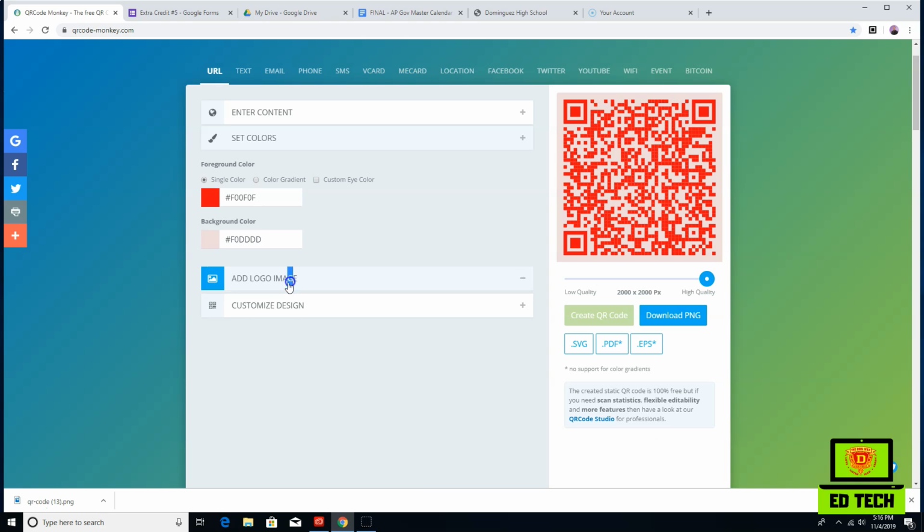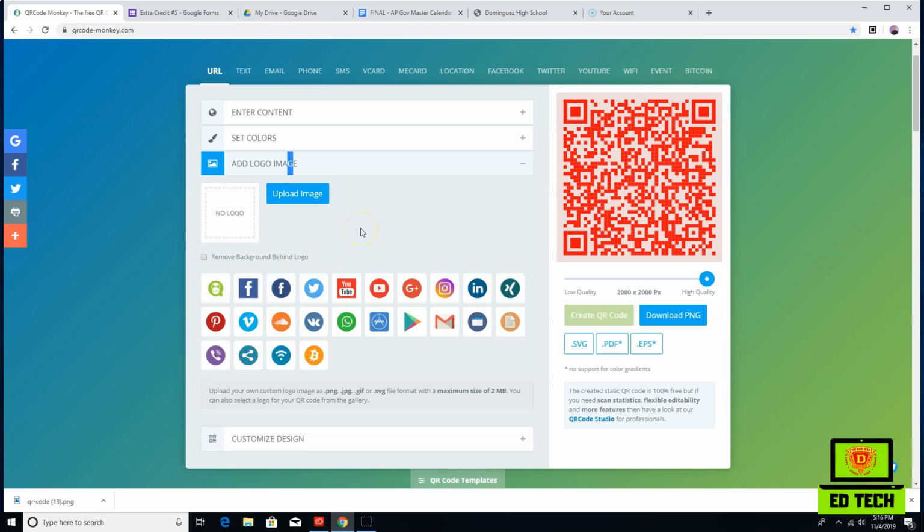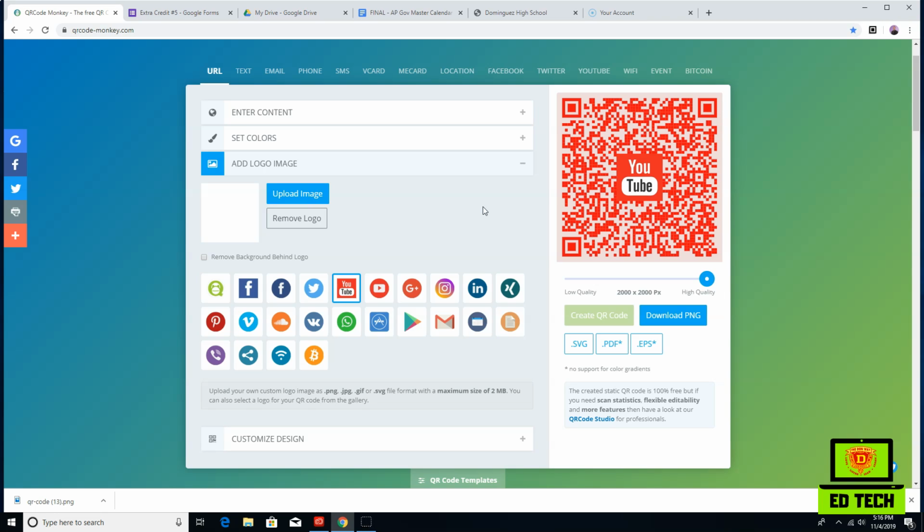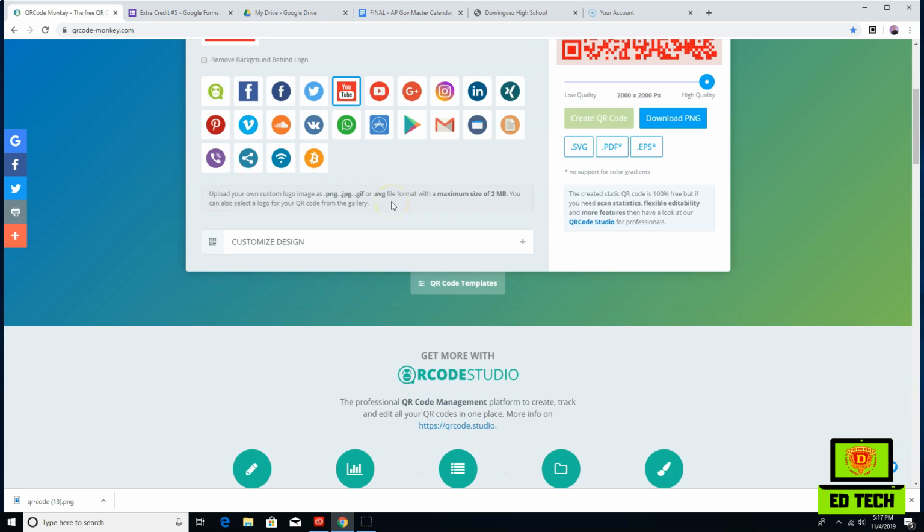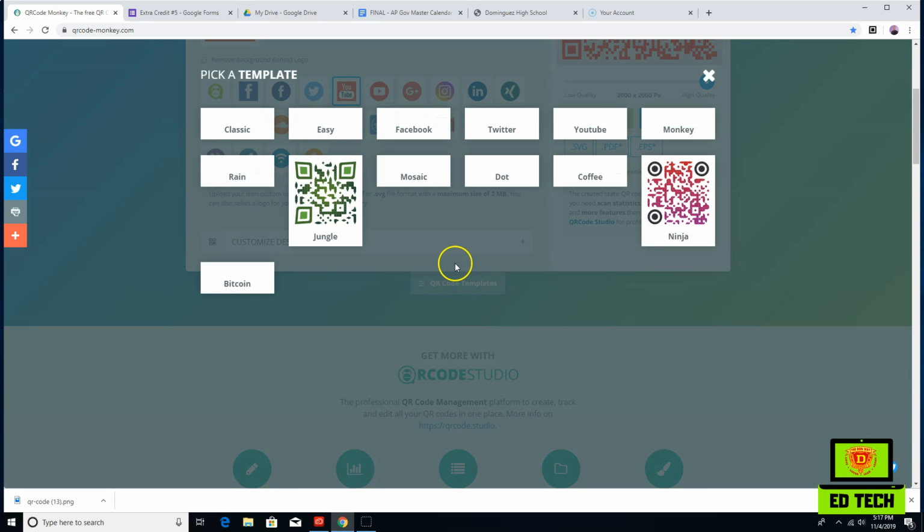Let's stick with this example though. Let's say I want to add a logo image. So let's say you want to make this a YouTube one, that it's going to link to one of your YouTube videos or something that you want the students to do. You could simply just click the upload there, and we're going to go to QR code create. Boom, there we go. Now the students know that it is going to YouTube, right? Very, very simple in that one. You can also upload your own image. Yes, I said that. You got your own image, you got a Bitmoji, you got your own design, something like that. You can upload your own, and then yours would come at the center here on that one. Pretty cool.